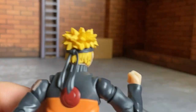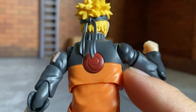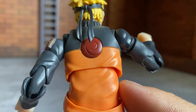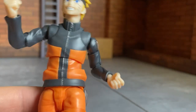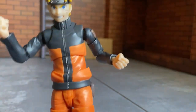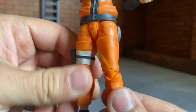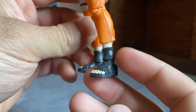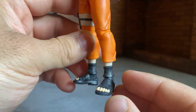Gotta love it. My hands are really shaky right now. I just had some coffee. Headband, logo on the back. You can see a little bit of paint defect right there. It's lacking in the black, but it's okay. It's not too noticeable. Wrinkles throughout the suit. He's got one zipper. They all got a zipper, I just realized. Team 7 is a team zipper. Team jacket gang. Little capri action. His sandals make sense the most. They're actually all black instead of like Sasuke where he's got the heel sticking out for no reason.